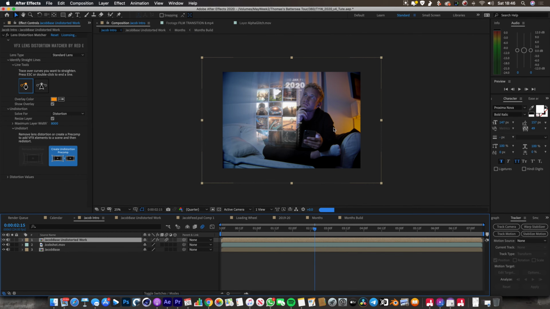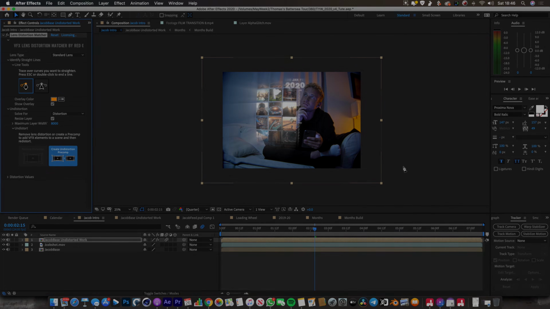So here's the finished thing. Again, you can see these light beams coming through. And again, you can see the lens distortion is really helping to make this thing feel much more natural and feel like it's really a part of the scene. So that's it for this shot. I think we're going to go and check out some 360 stuff next.